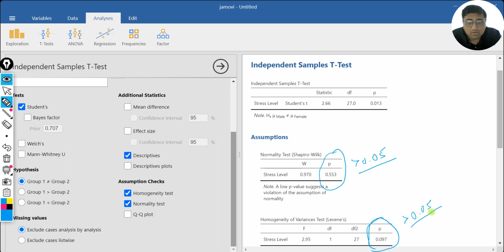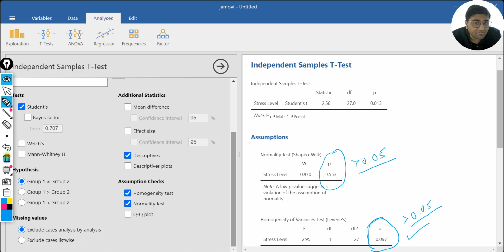So the H0 for homogeneity of variance or Levene's test is that variances are homogeneous, against the alternative hypothesis that variances are heterogeneous or not homogeneous. So here we fail to reject the null hypothesis, and therefore we can conclude that variances of two mutually exclusive groups are homogeneous.